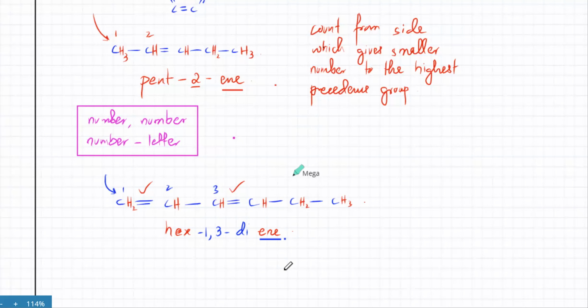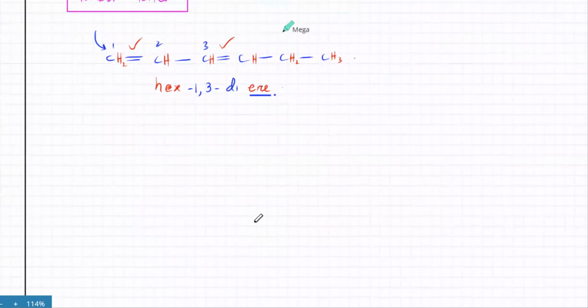We can also say 1,3-dihexene, right? You can say that, but IUPAC nomenclature is hex, and the 1,3 has to be written right next to the ene. We're following the IUPAC nomenclature, which has the position right before the suffix of the functional group. This represents the functional group, so you have to write the position right before that. If it had been ol, you would have to write the position right next to it. The di just shows there are two of them. One is at 1 and the other one is at 3.